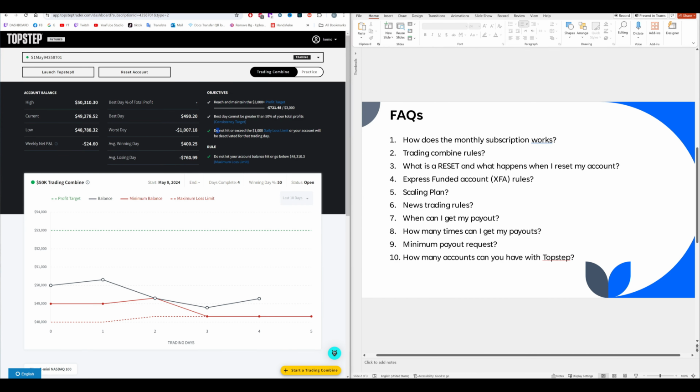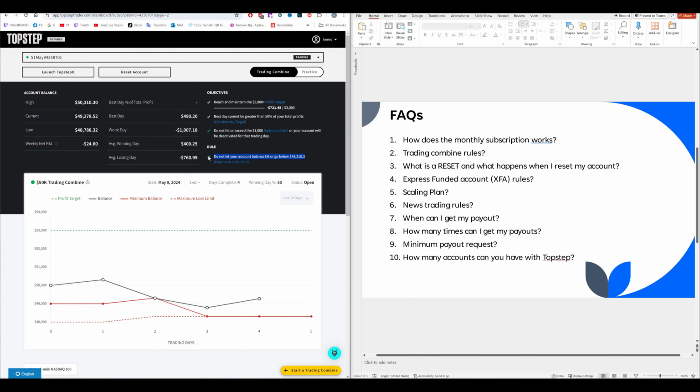Back on the dashboard, they also show you that you have a daily loss limit of $1,000. If you hit that daily loss limit, it is not a hard breach, it is a soft breach only. And as you can see, I've hit it once on day 2. What will happen is they will pause your account and you will not be able to trade it that day. If you hit that $1,000 for a 50k account, they will just temporarily pause your account, but you will have complete access to it the next day and you will be able to trade it.